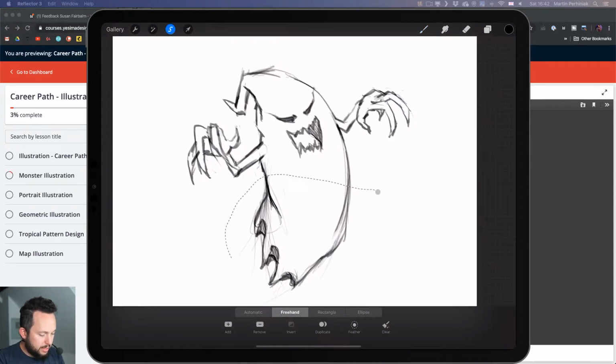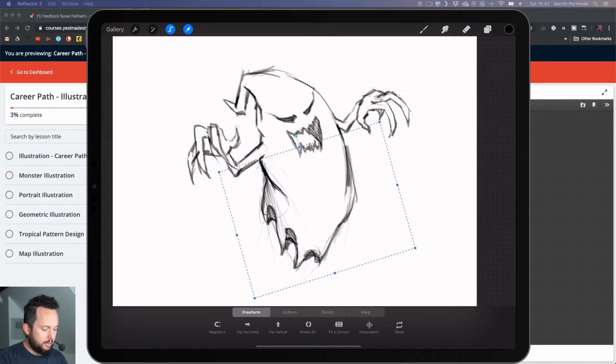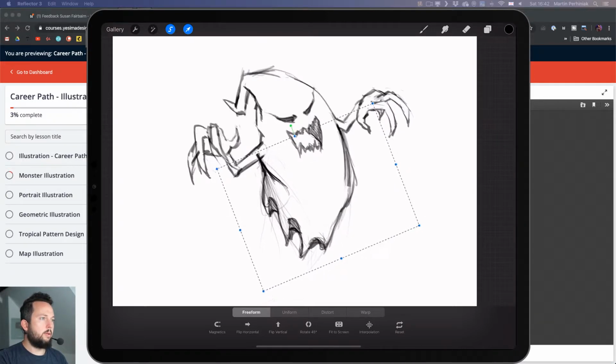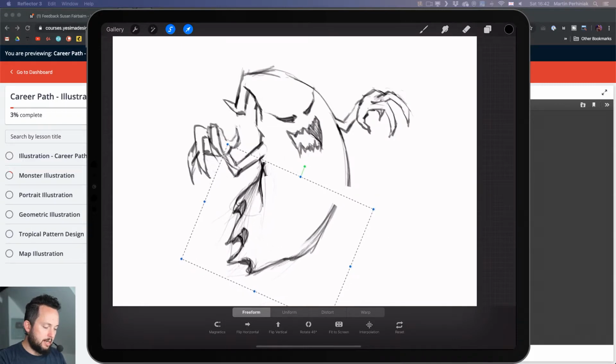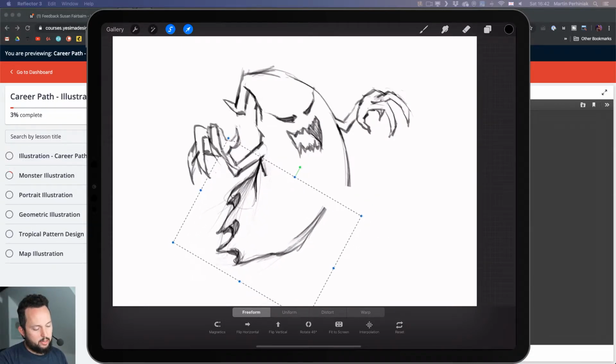So I'm going to select this bottom detail here. I'm going to test it. If I move it further up, how it looks, or if I turn it even further out, so exaggerating this pose, I think that could work even better. Yes, something like that.